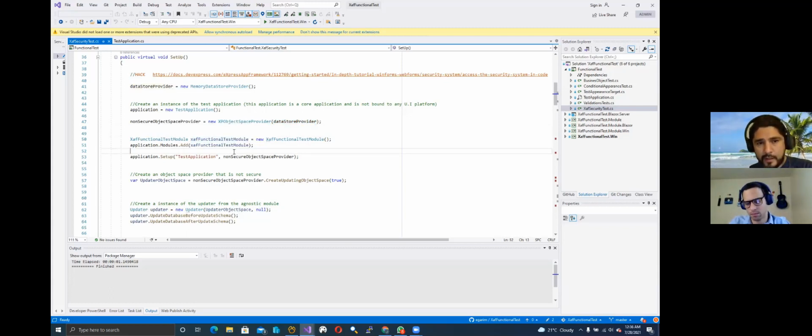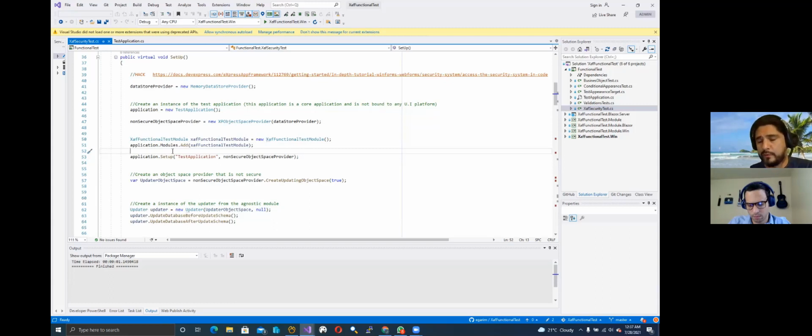Then, and I did it like this in the tutorials from Developer Express. There are some tutorials that are almost the same, that are, okay, if you want to check the security system or the role, do this and do that, and they use this framework for mocking. So I didn't want to mock anything here for one reason. I wanted to show everyone that this is the flow of the application. This is how an application works.